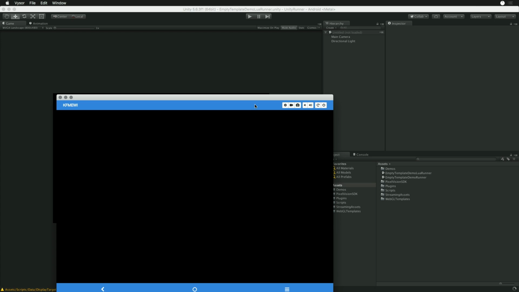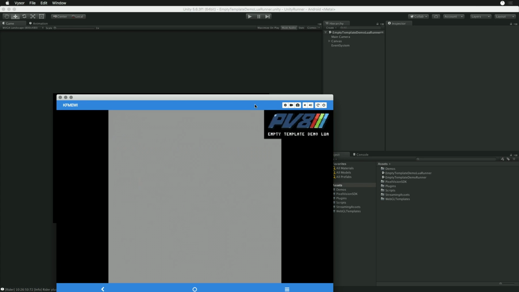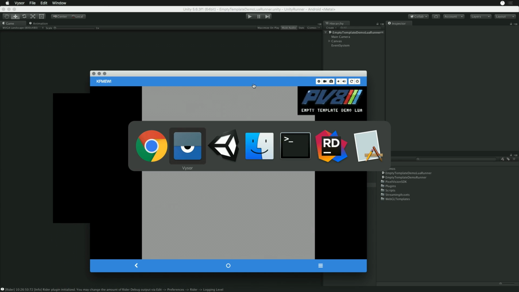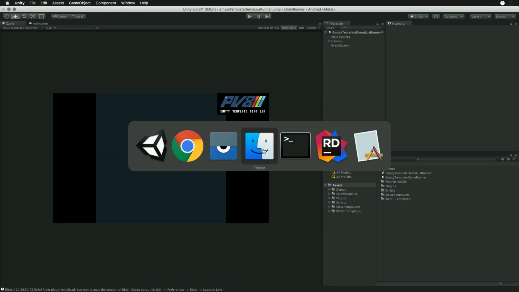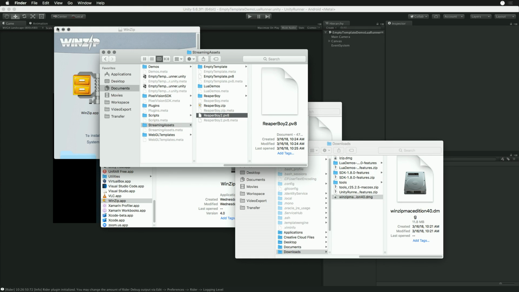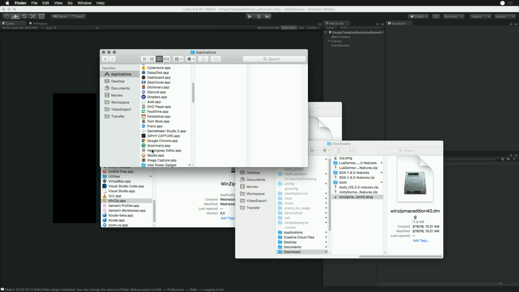Come on. Load correctly. So I'm trying to rule out that the Mac creating the zip file is the problem. Huh. So it's not the Mac, and WinZip didn't really create a zip that worked. So it looks like it might be tied to Pixel Vision 8. So because of this, first off, let's get rid of WinZip. We definitely don't need WinZip on this computer.